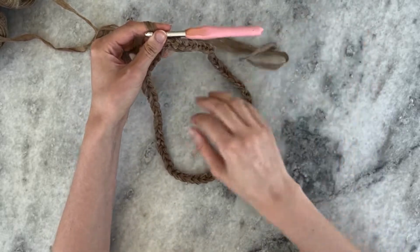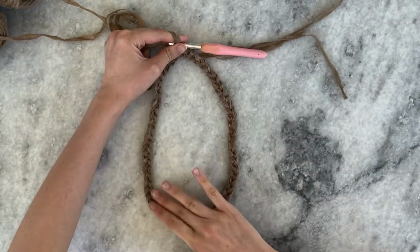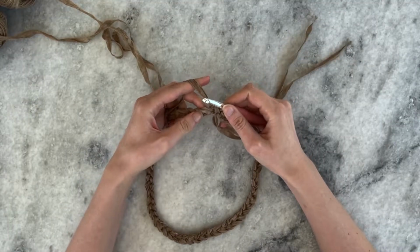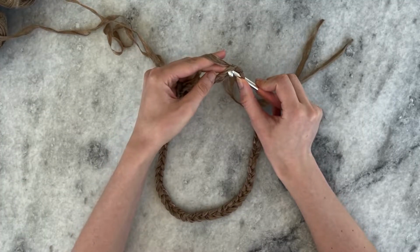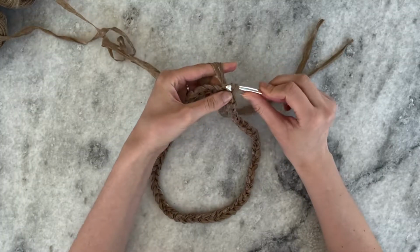So you can see if you hold it out that our chain is now in a loop with the right side, like the V side, facing you if you lay it flat. So we are going to work a slip stitch across this round in each stitch.